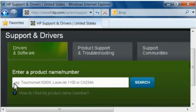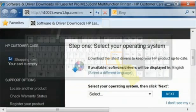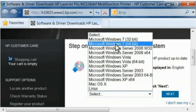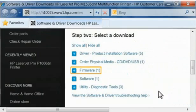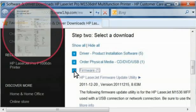In the Enter a Product Name/number box, type LaserJet 1536DNF and press Enter. On the Operating System selection page, select your operating system and then click Next. Click the plus sign next to Firmware to view the latest firmware version available for your printer.